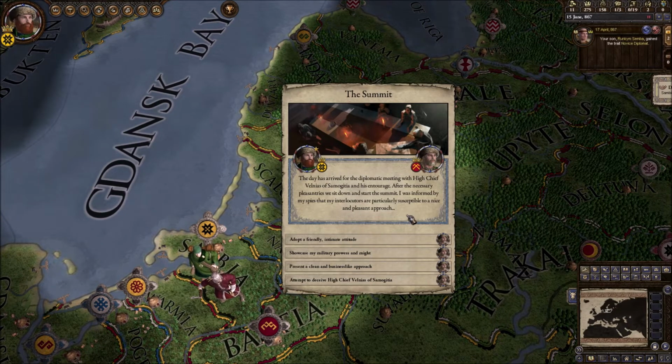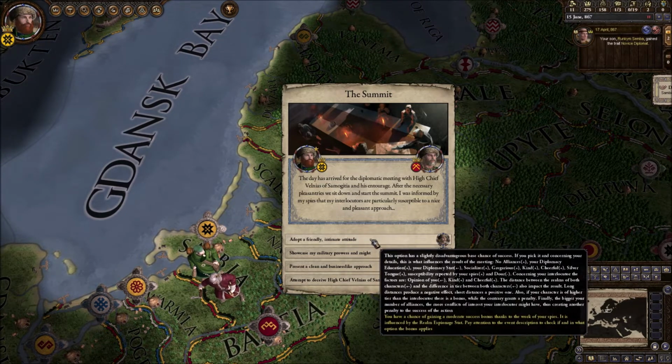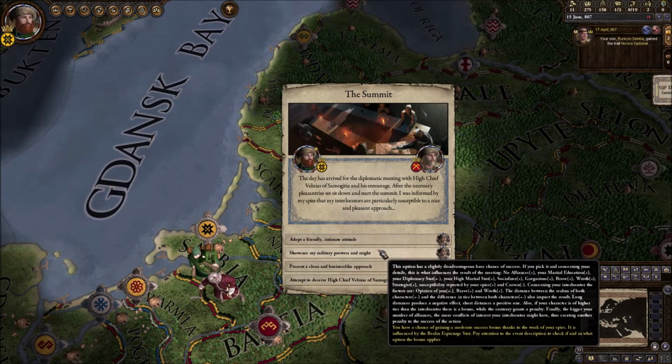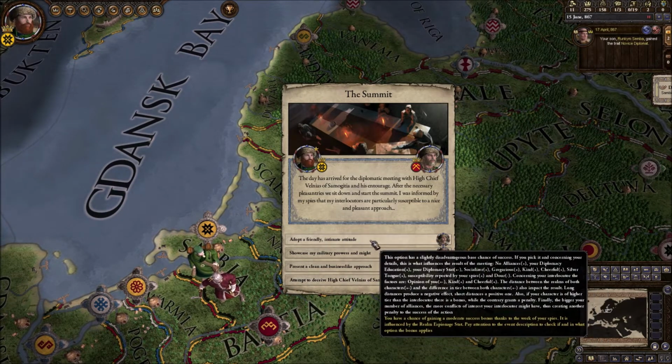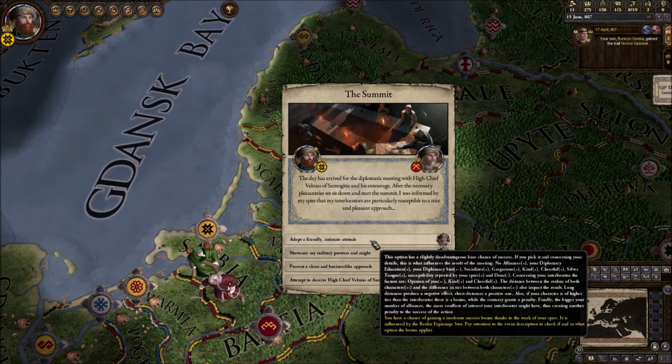Well, that's exactly what I was going to go for, because there's no need to showcase military prowess and might, or claim a bounty, or deceive. No, no, no. I'm the man of diplomacy here. I'm the diplomat here. So this option has a slightly disadvantageous base chance of success. If you pick it, concerning the details, it is what influences the result of the meeting. No alliances of diplomacy, education, diplomacy stat, yes. Gregarious, yes.